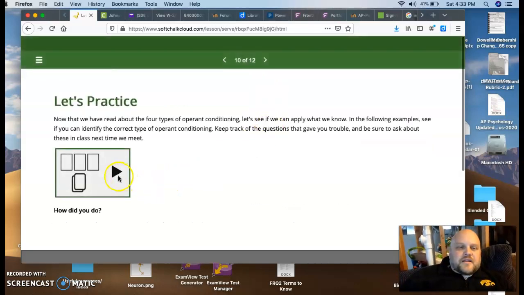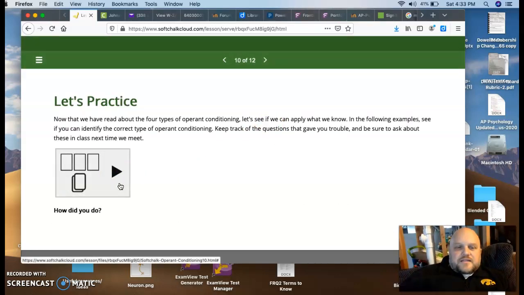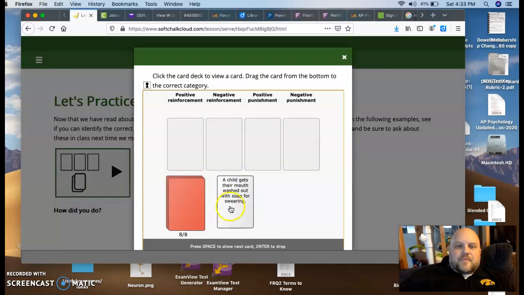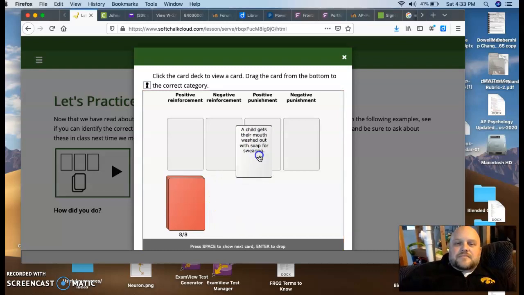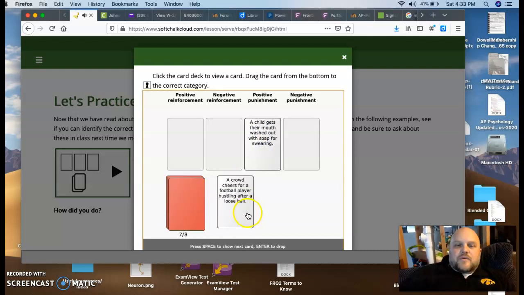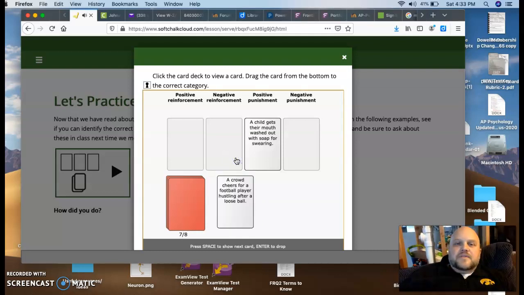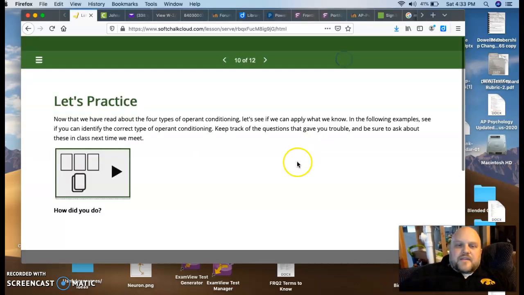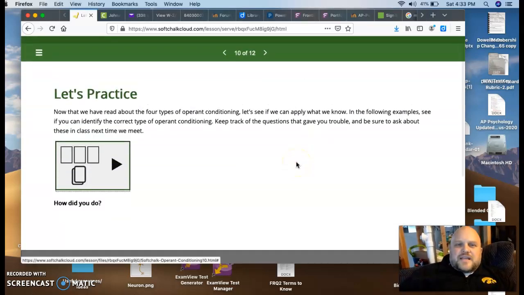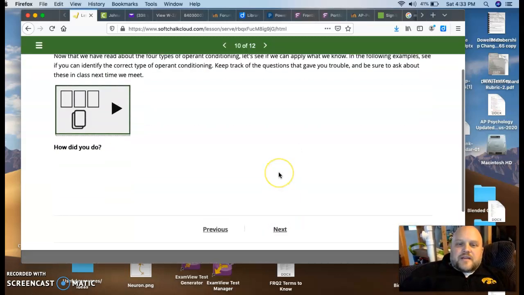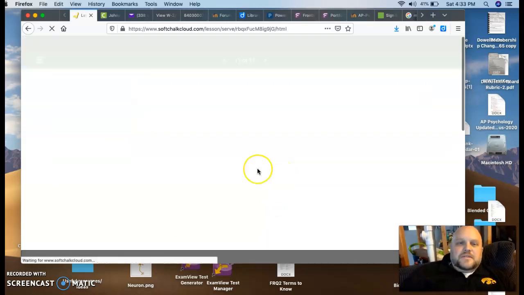And then here's, again, another formative. Some text slides, and then again, which type of operant conditioning is taking place here. Let's get one wrong just to see what it does. Oh yeah, it makes a little silly noise there. So it gives them immediate feedback, and that's always cool. And I think there's a setting where it can send the instructor how the students did on these lessons, and that might be a little bit above my expertise level, but I think it is a possibility.